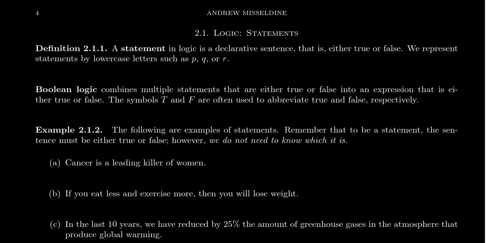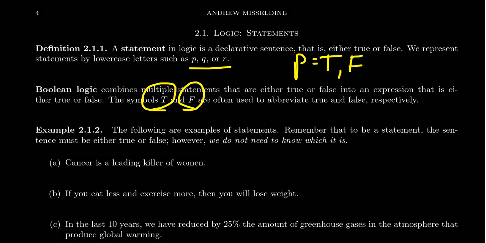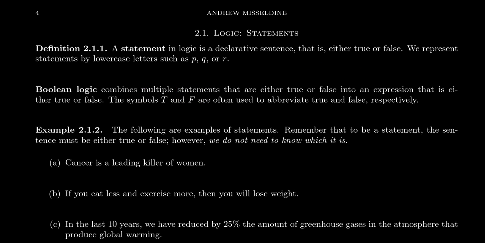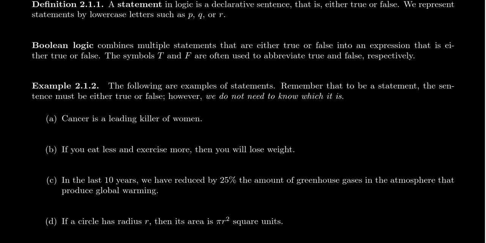It's actually very common when one represents a statement to use variables like P, Q, R. We typically reserve X, Y, and Z for a variable real number. A variable statement can be P, Q, R. We'll use some of these in the future. So Boolean logic—you're going to combine multiple statements, which each statement could be true or false, into an expression, and then decide is that expression itself true or false. We often use capital T to abbreviate true, and we abbreviate false by capital F.